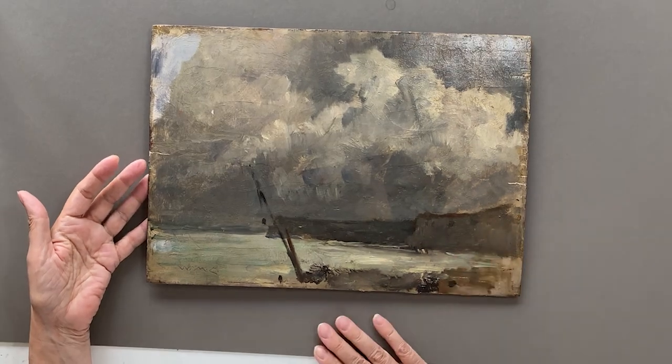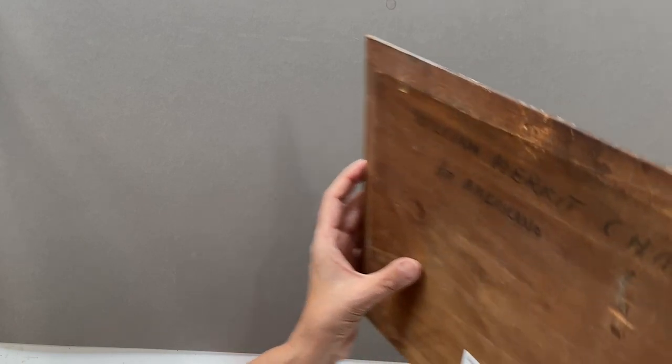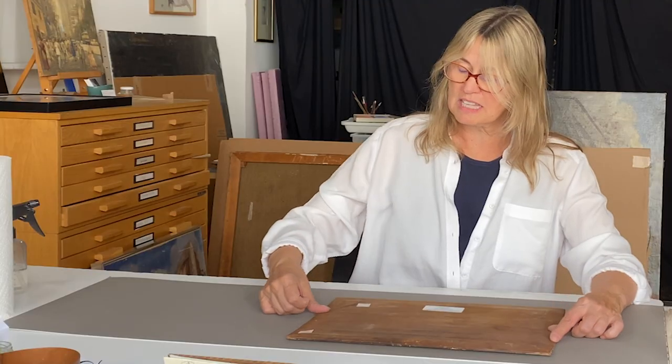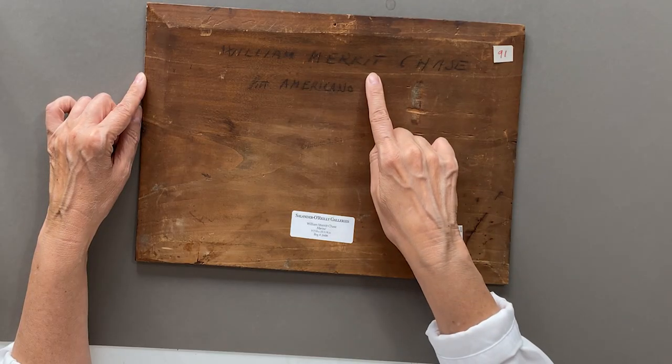The back of this painting is going to tell another story. So it's painted on a wooden panel, a prepared wooden panel. You can see the beveled edge. He's thinking about it as a support for a painting, not just a piece of wood he found out back. Someone has misspelled his name. It's okay. We still know it's him.